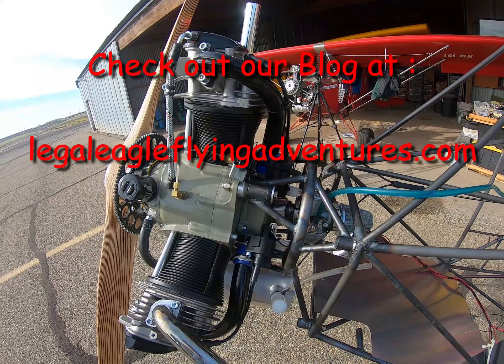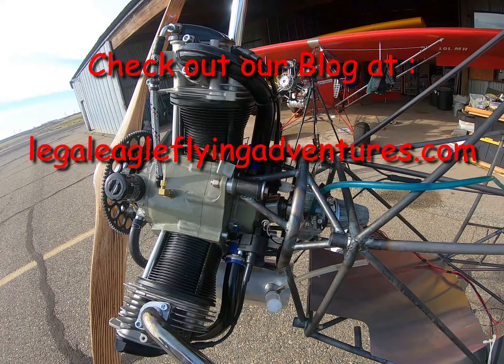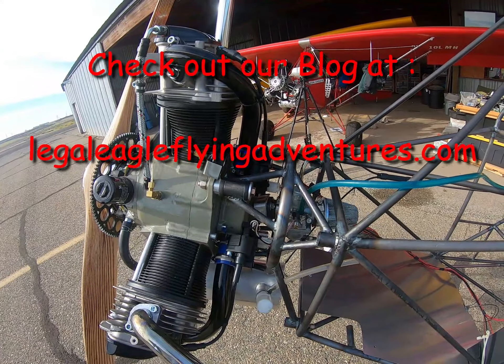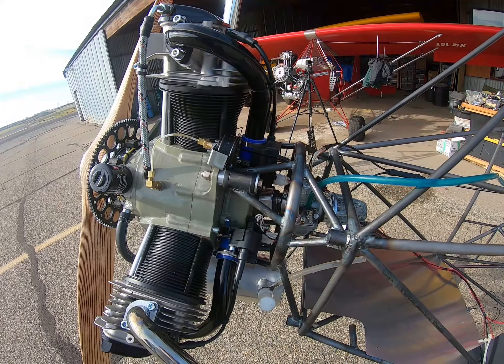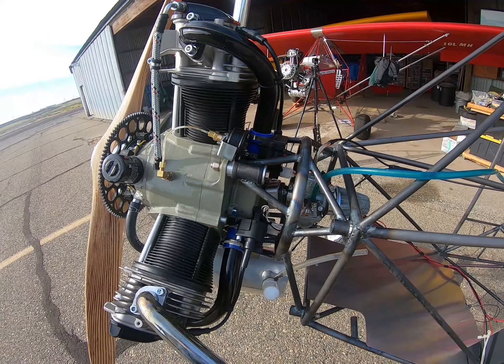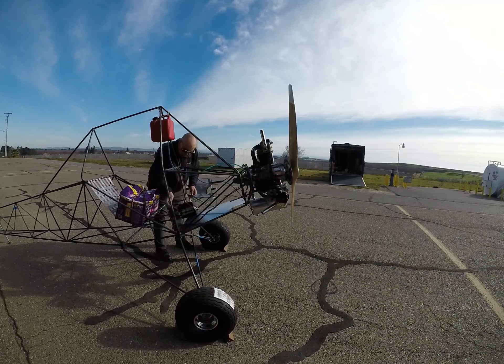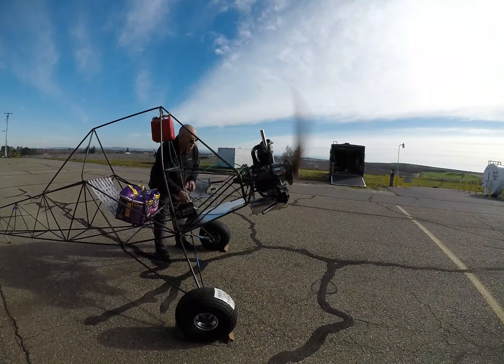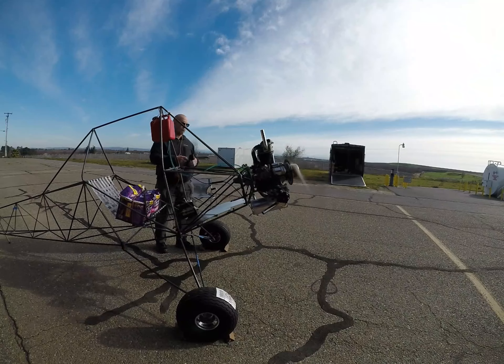Anyway, this is what we're looking at here. I'm going to start up — I've got three cameras on this. I'm going to set this one up to go as fast as I can go. Then I'll crank this thing up, see if we can get it making some noise. I'll crank up all three of the cameras, get the engine making noise, and then we'll see what we can do.